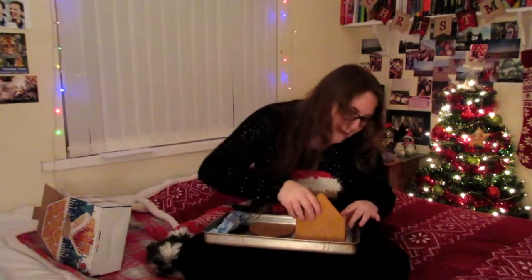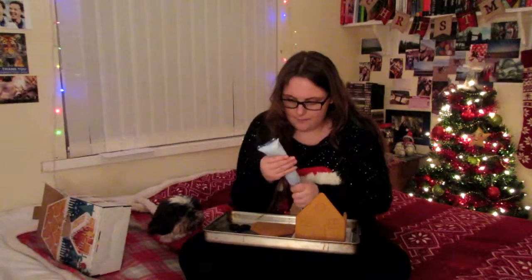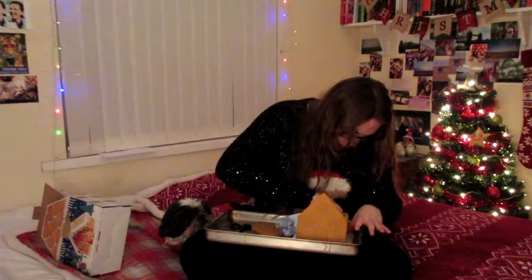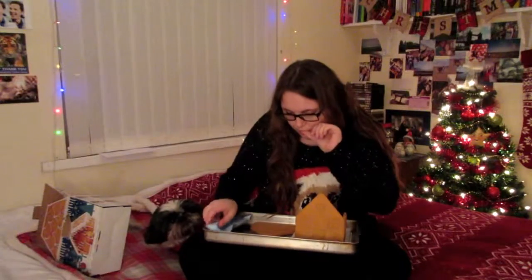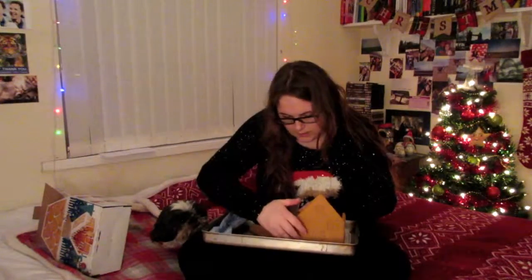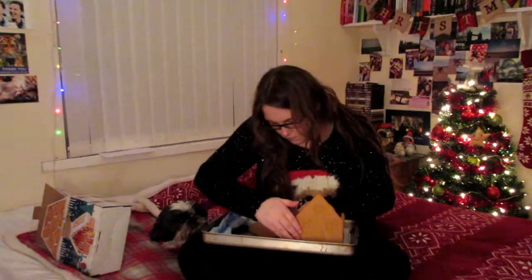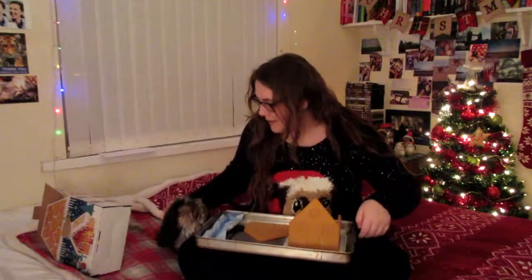Oh! Well, look at that! Guys, I'm building a gingerbread house! I'm so proud of myself. Okay, we need some more icing down here. Okay, you can squish there. Am I doing this right? I think I am. It's staying upright. My hand smells so good, doesn't it?